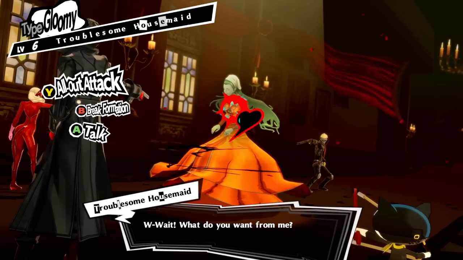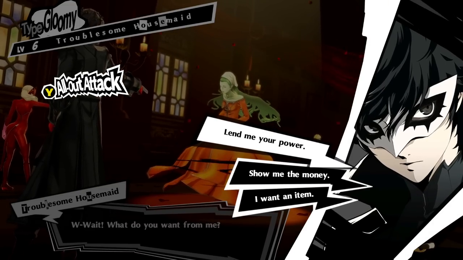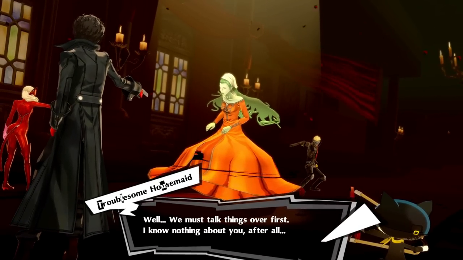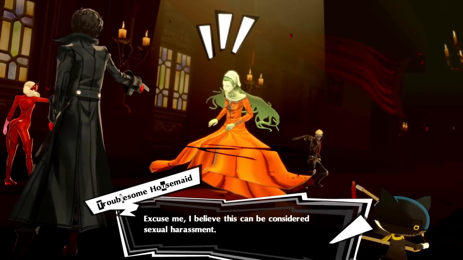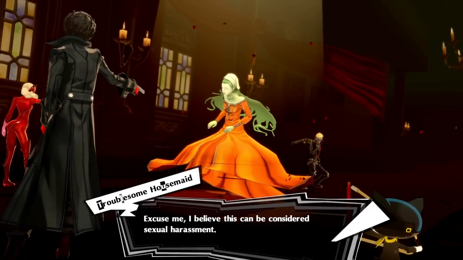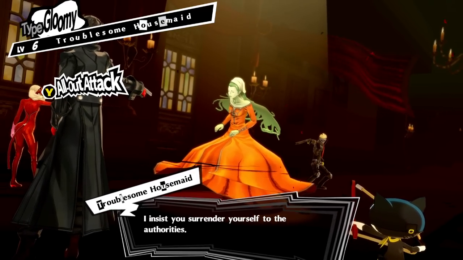Okay. We need to talk this out. But wait, what do you want from me? Let's talk it out. Lend me your power. Well, we must talk things over first. I know nothing about you, after all. Excuse me, I believe this can be considered sexual harassment. I insist you surrender yourself to the authorities.